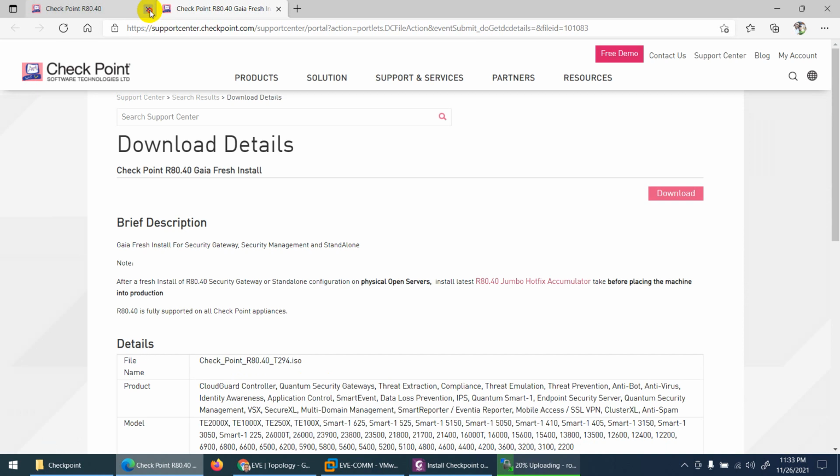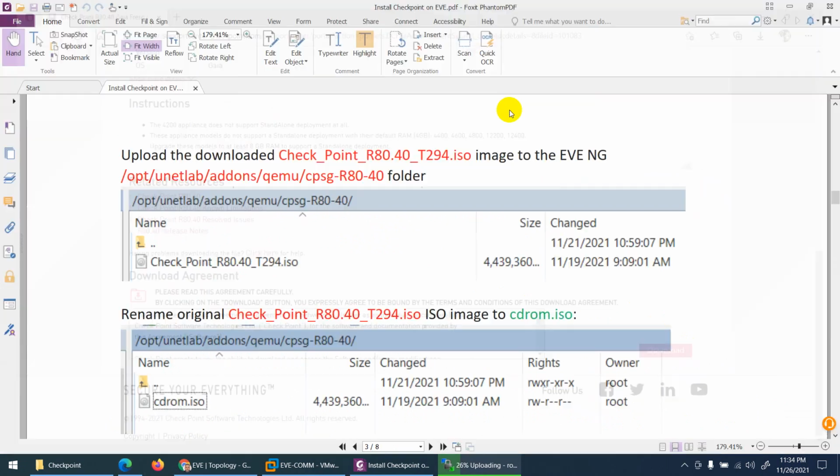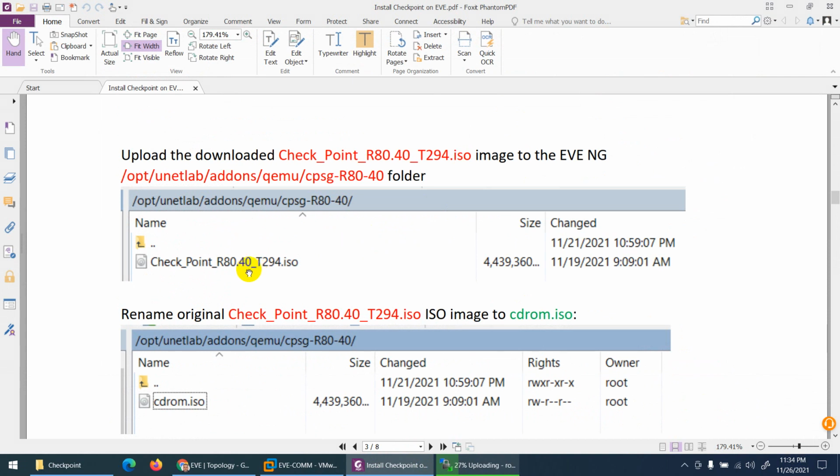It will open a new page, and go down. Either from here, when you click on this one, it will download this Checkpoint firewall, the same version I'm using. Let me cancel this one. This is the way you can download this image. You can use it in VMware and in EVE as well. And this is what I want to do.